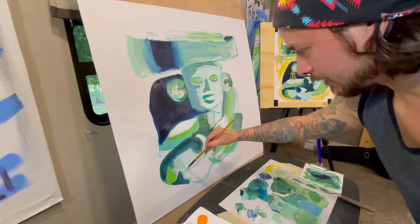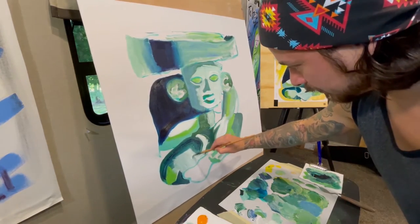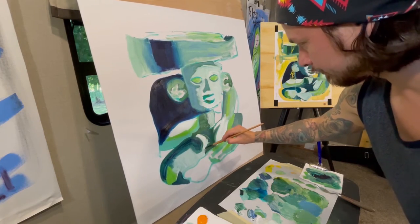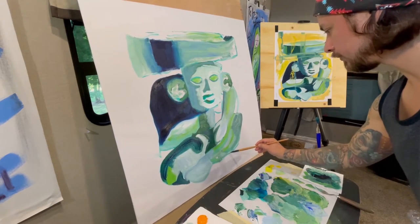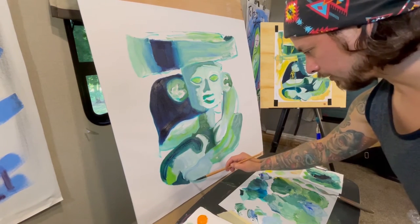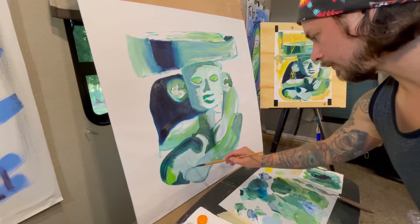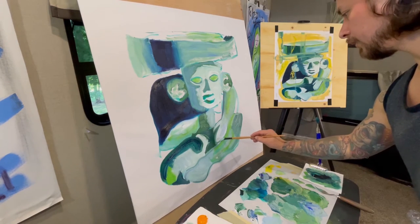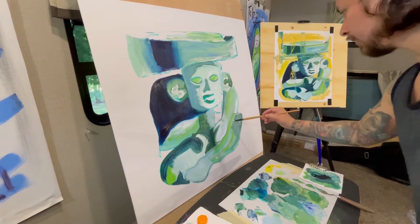Yeah, trying to get this directionality here. Actually going to use a little dark color here just to re-emphasize this cool little shape. I like that. Nice. Yeah, I'm going to go all the way up. There we go. Let's see if we can get a little dark here.